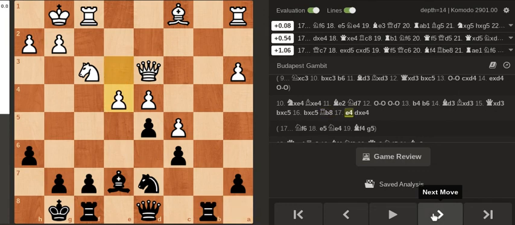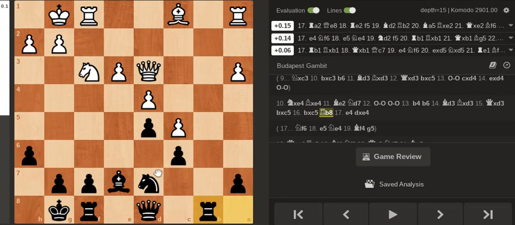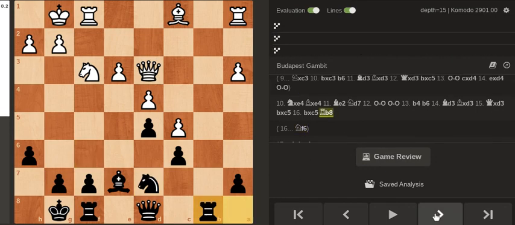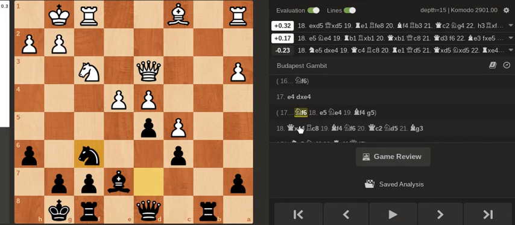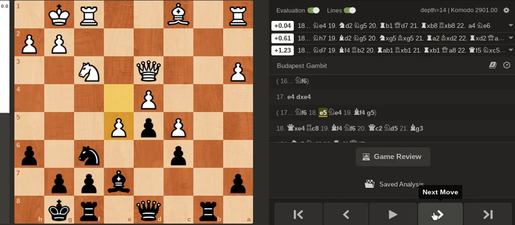And here my opponent played e5, which maybe I could have tried to stop by playing knight f6 here instead of rook b8. So maybe that was better. And here I just recapture. Now here the engine recommends knight f6, which I don't get, because allowing e5 is like, what are you doing?